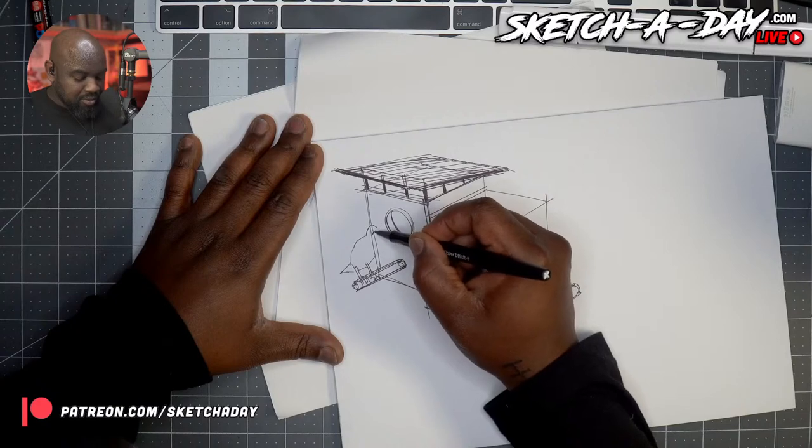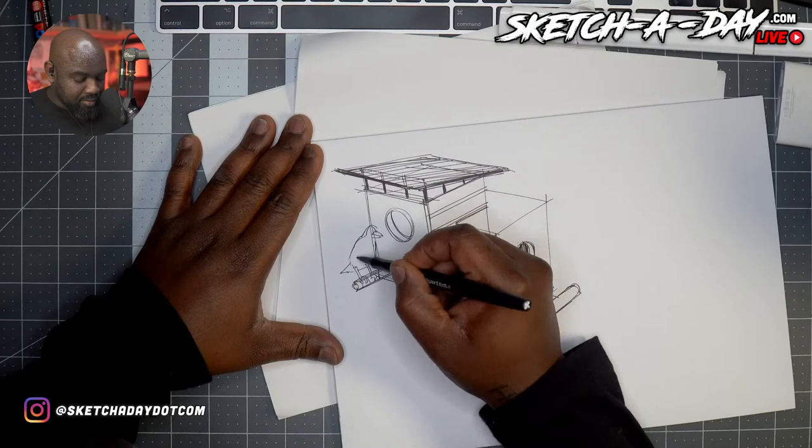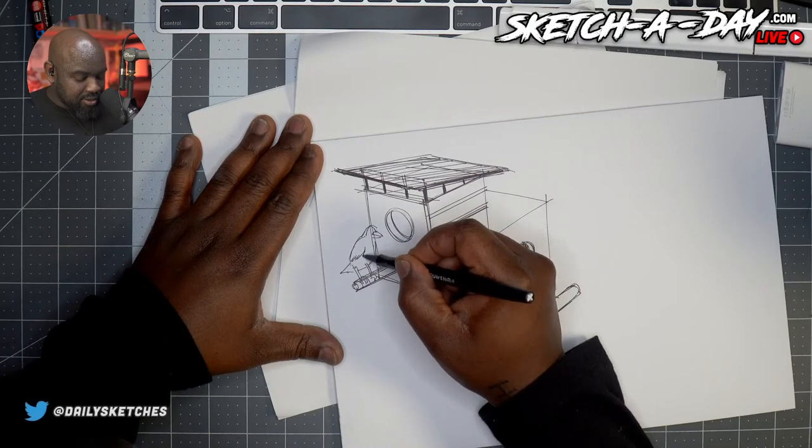I mean, like I said, I have kind of the general shape. It's not a pretty bird. There's actually a restaurant in Salt Lake called Pretty Bird.